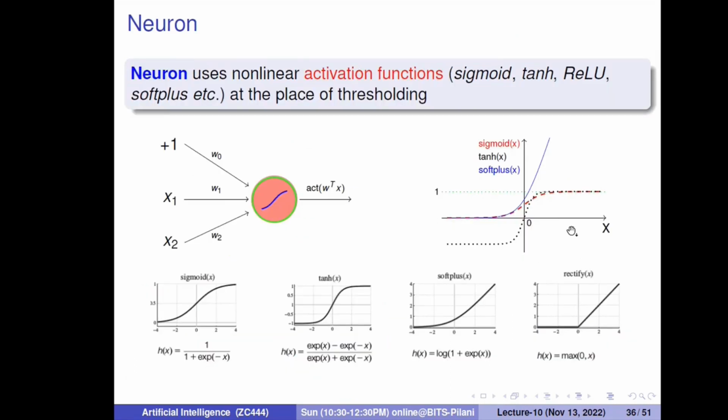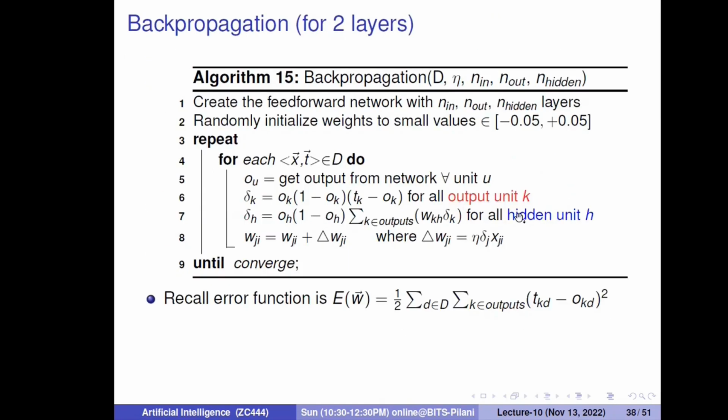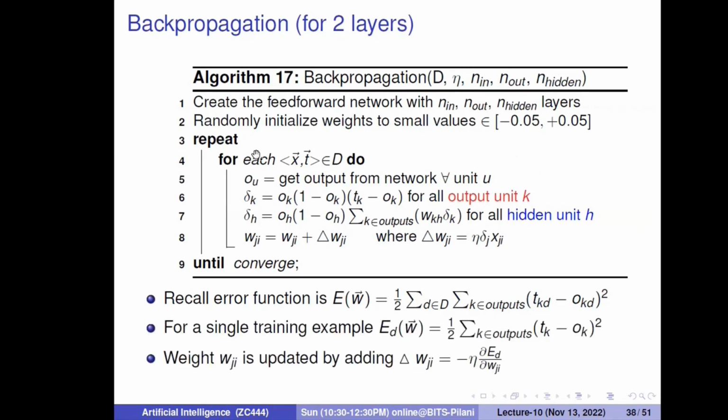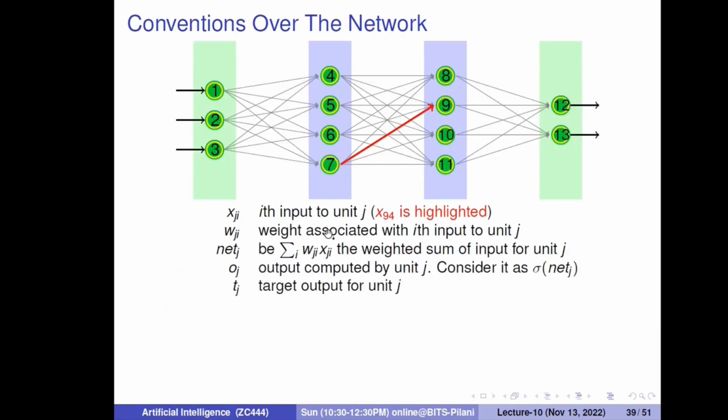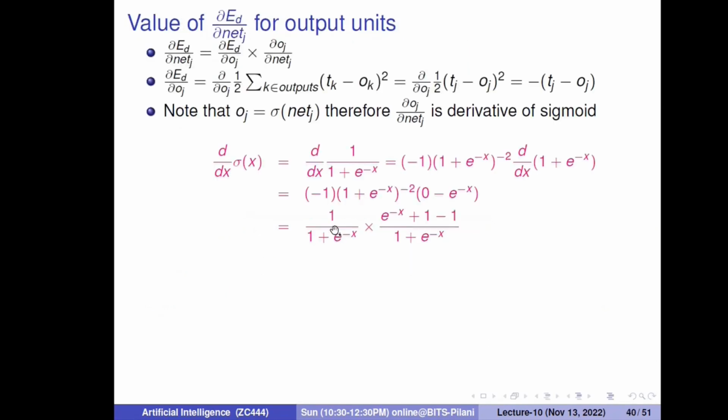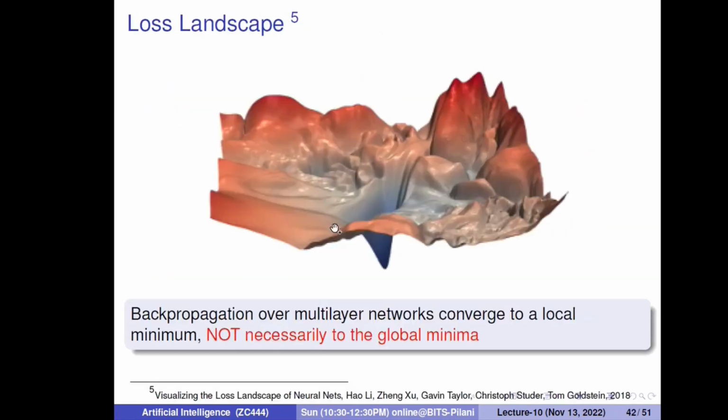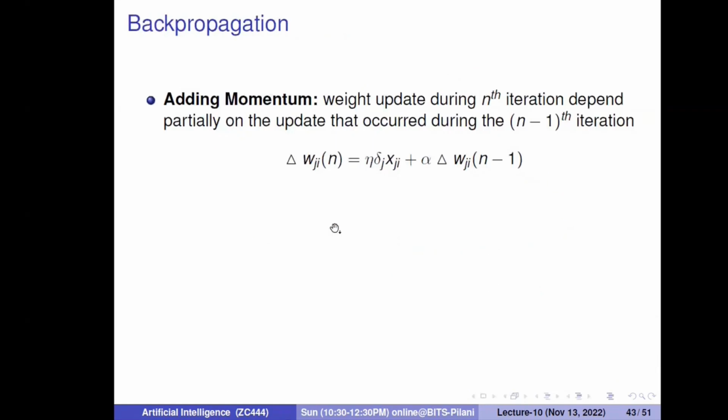To retain this particular power, we must apply some kind of non-linear activation functions. Various choices are there: sigmoid, tanh, softplus, and rectifier. They have their own advantages and disadvantages. So using them, if you build a multi-layer perceptron, you would be able to train the system using backpropagation, and this is the algorithm for backpropagation. And there is a derivative also, that is also in the scope of today's discussion.